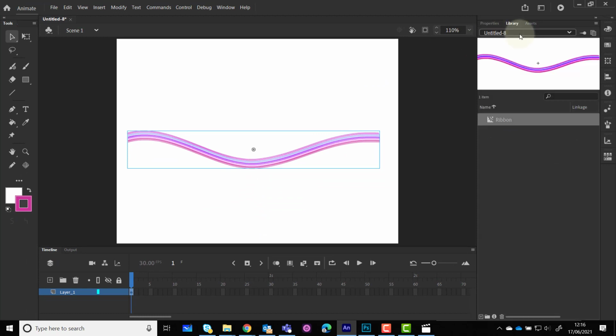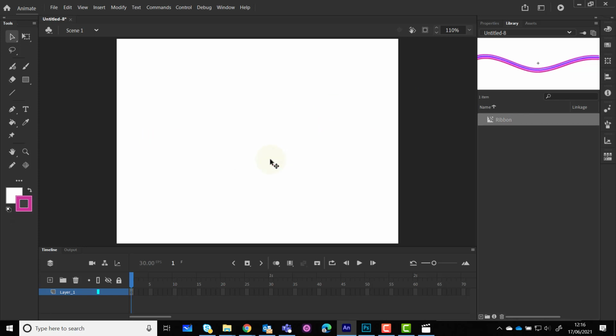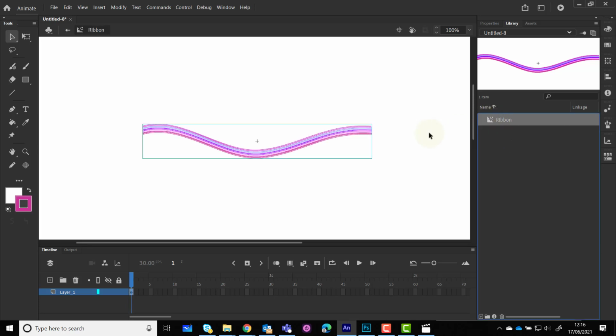We now look at the library. There we've got a copy of the ribbon. So on this particular animation here, we can now get rid of it and hit delete because it's now part of the actual library itself. Now we're going to edit that particular library item. So we're going to see where the little icon is next to the word ribbon, double click on it and that will open it in the window.